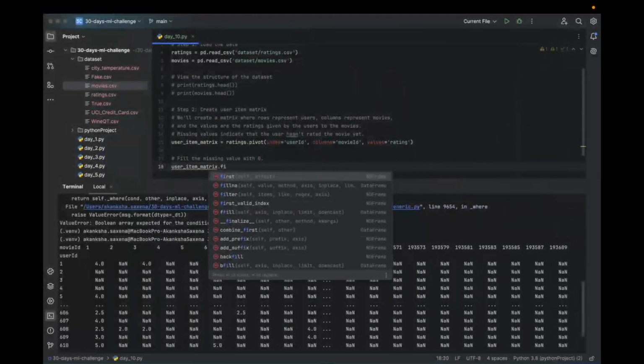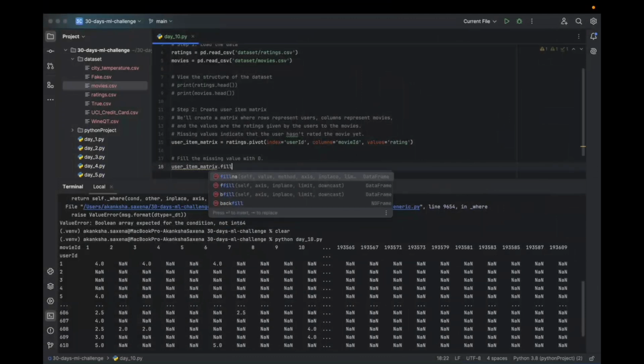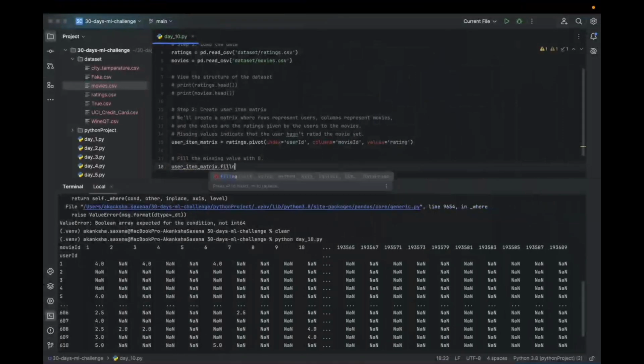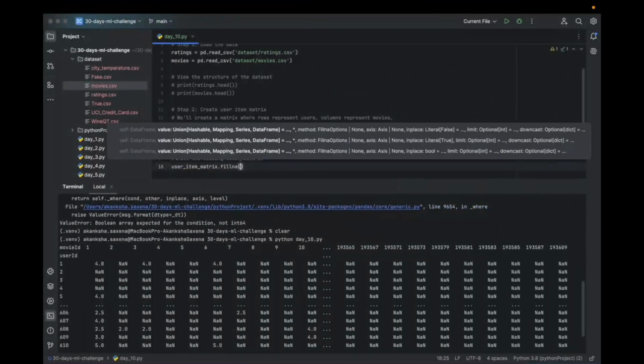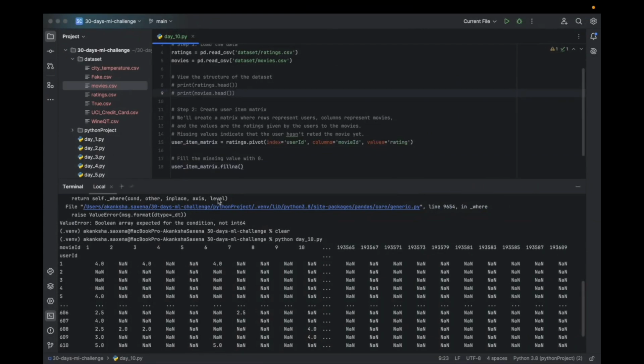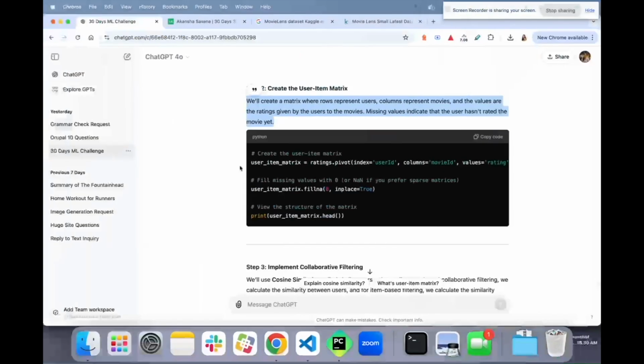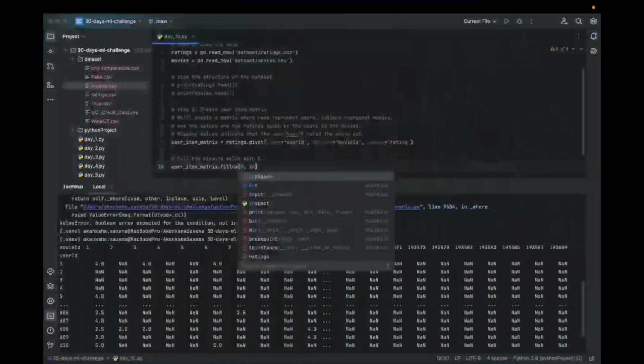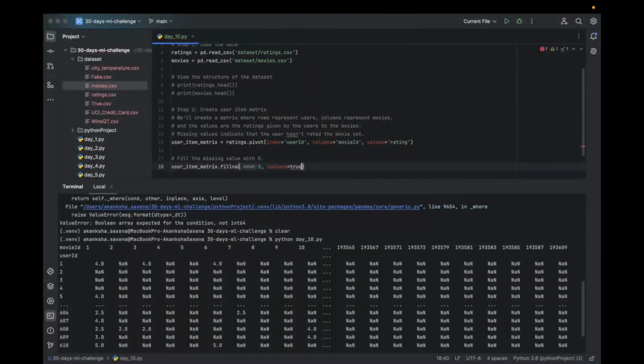If I use this method, fillna, as in the missing values we will fill with 0, and inplace=True.